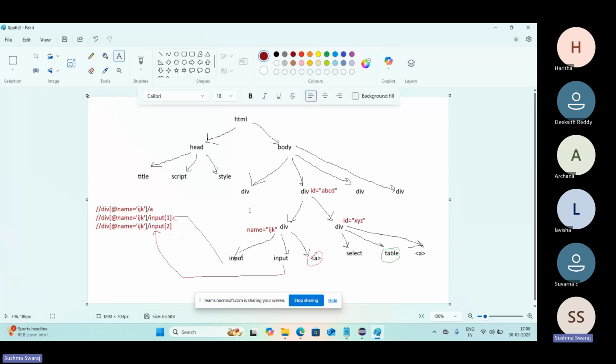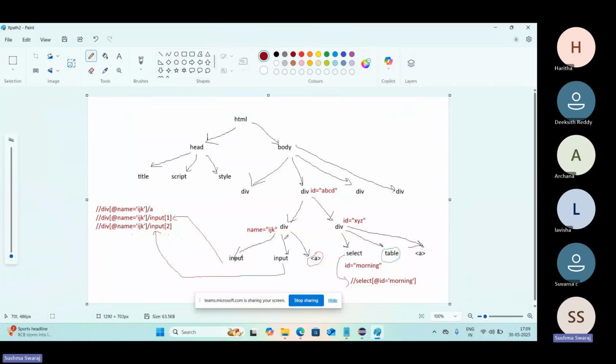Or what you can do, if additional information is available on the element itself, let us say this select element has some id equal to morning, you can directly write the XPath to this element. The syntax is double slash, give the tag name, and at the rate give whatever attribute you are using. Here I am using id, and its value is morning. So this is called XPath. This will identify this element. This is writing XPath directly to the element.